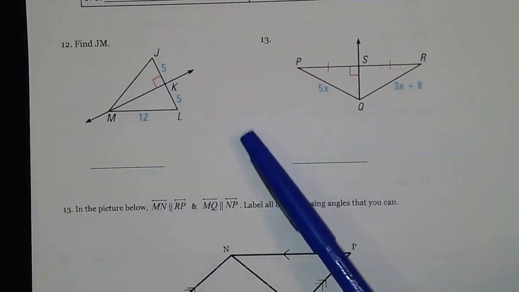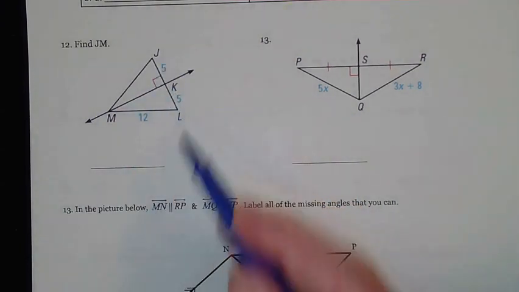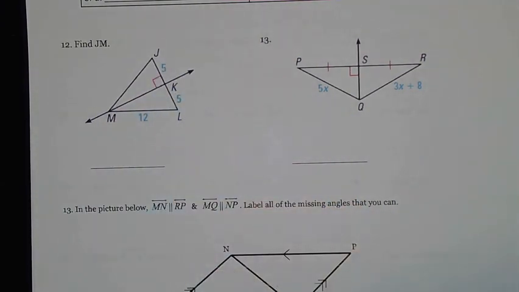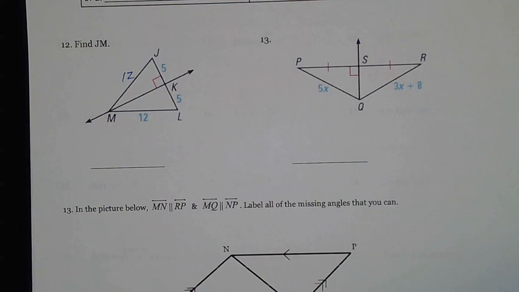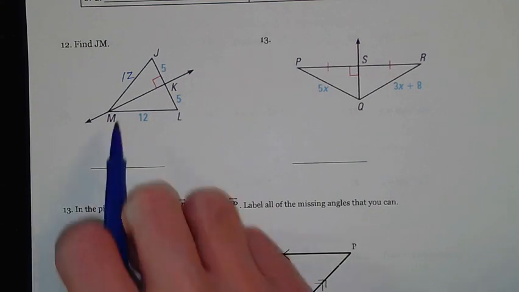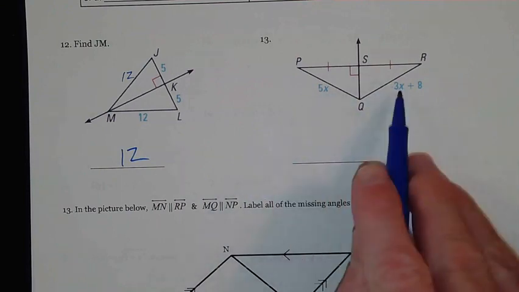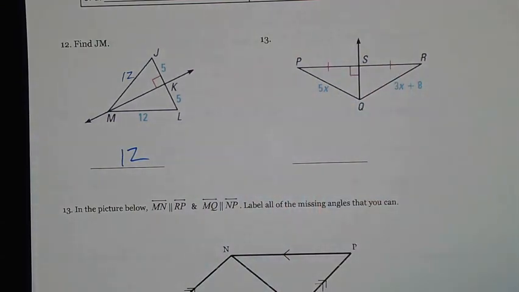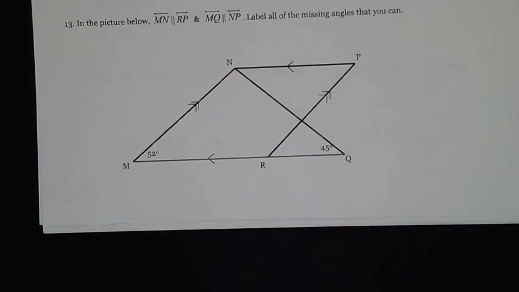Also, not to worry about on the test is this one. It's not a big deal at all. It's not a difficult idea, but it just says this is perpendicular. This is not something that we talked about in class, but why not? I'm your teacher. I can talk about stuff like this. If that one is 12, then this one has to be 12 also. We're going to be talking about isosceles triangles in the next chapter and different properties of isosceles triangles and perpendicular. But I'm not too worried about that. Same thing here. These two would have to be the same if that's perpendicular. And so you just set them equal to each other and solve. But yeah, don't worry about numbers 12 and 13. Not a big deal. And 13 looks pretty similar to one that we already did. So I will leave that one for you guys to take a look at.